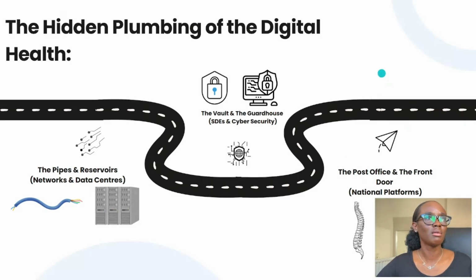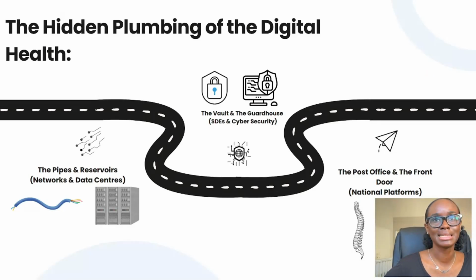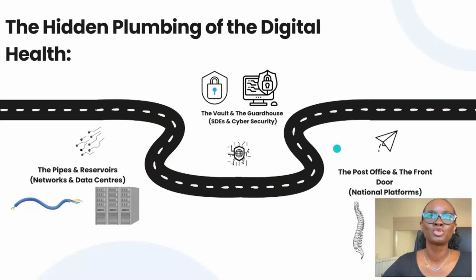Now, the hidden plumbing of digital health, this should actually have been pipes, but imagine they are pipes. We'll talk about the pipes, reservoir, networks, and data center. So our first challenge is to understand where our click goes. Remember the analogy we're using. Networks are like pipes. They are the broadband, your fiber optic cables under the street, your cables in the wall, the Wi-Fi in the air. Their main job is to carry signals and take that data to where it is needed. So when you click something, it's meant to respond to you, and that's the job of the networks.